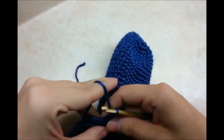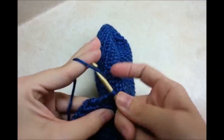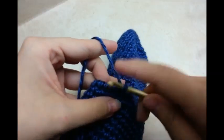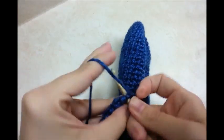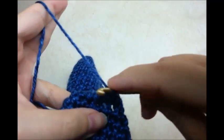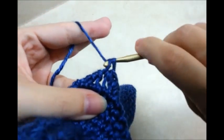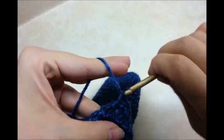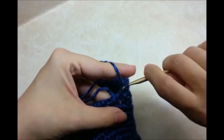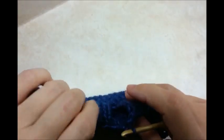Chain 1. Now I'm going to work around putting 1 single crochet in between the stitches. And since there's 8 of them, you want to make sure you go through all of them. I'm putting a single crochet in between them here, just like that. And I'm just going to go around putting 1 single crochet in every stitch all around the thumb hole.